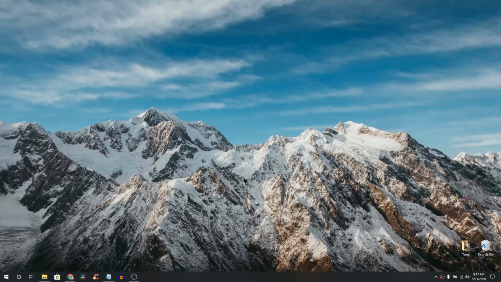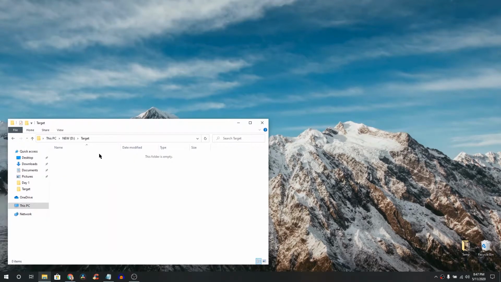So let's get started. The first thing you need to do is identify where you want to hide the material. That material could be anything. I don't want to go there. But let's say, maybe in this case, I'll show you a folder location. Just for example, I have created this under my PC D drive. I have created a target folder. This is just a workspace you can think of, nothing fancy about it. It can be any location.